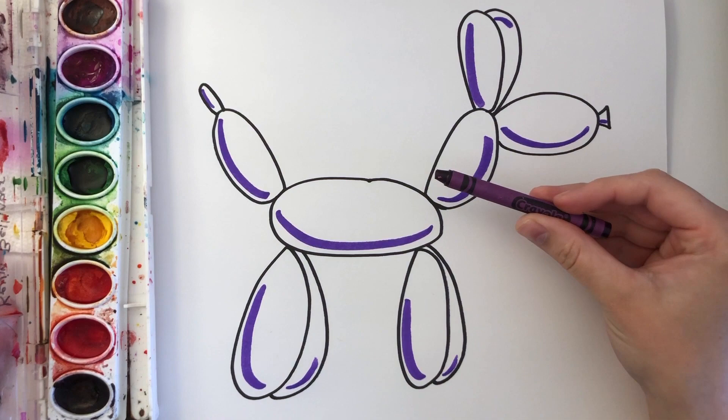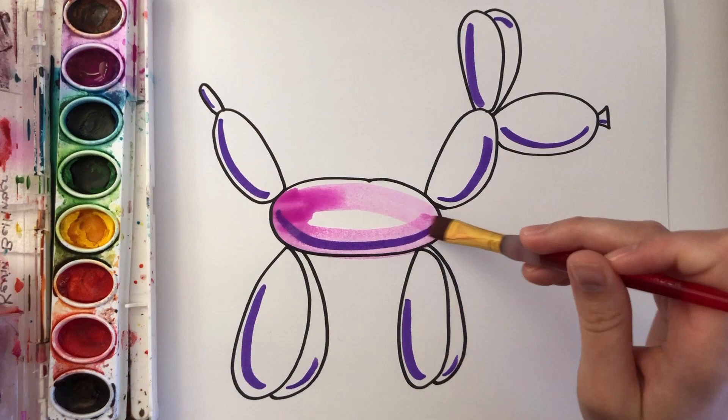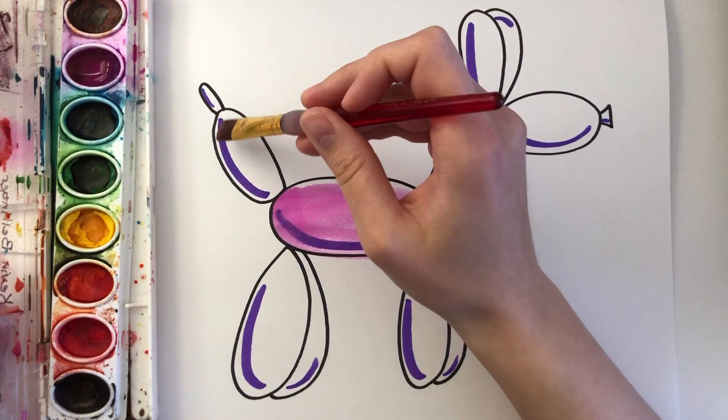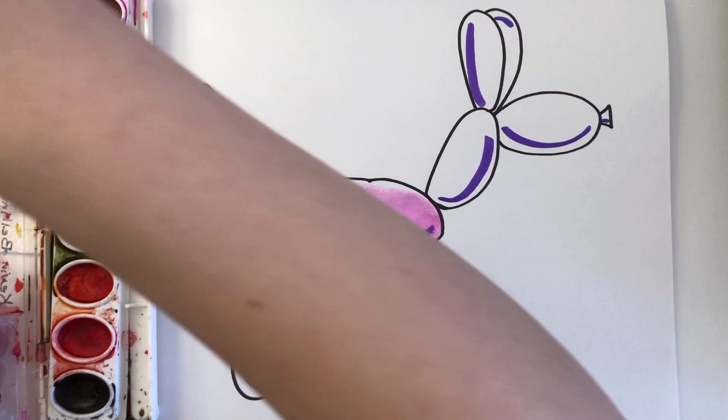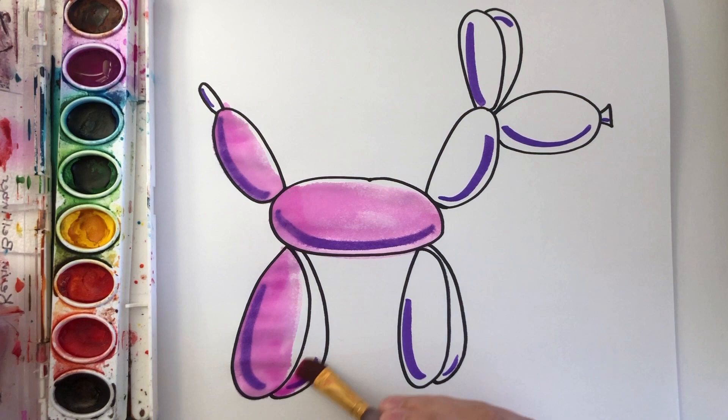Now I'm going to use my watercolors to create the light purple shade, but you could also use a crayon for this part. I'm going to go over the top of the marker. When you're doing this, you want to leave a white edge on the opposite side of the shadow. The good thing about using watercolors and markers is the markers are going to start to bleed and blend together with your watercolors to create that shadowy look. Again, do not forget to leave some white. This will create those shiny balloons just like Jeff Koons.